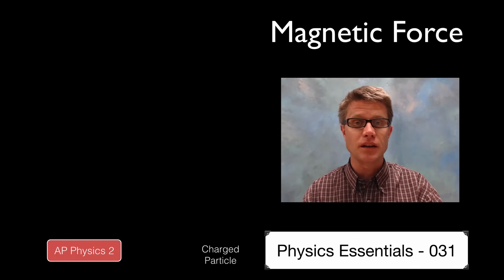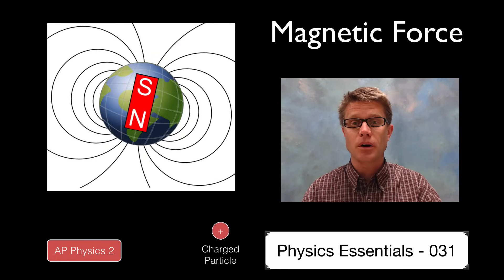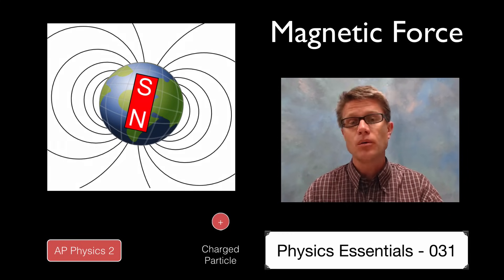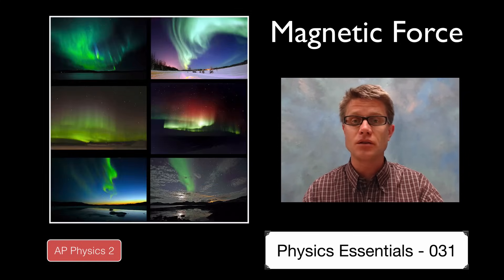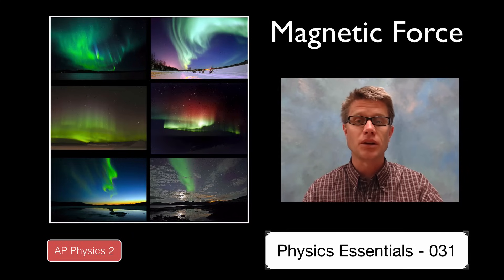Since there is no force or field acting on it, it's just going to keep going in that direction. But if we have a charged particle moving by a magnetic field — like it's rushing from the sun and coming by the Earth, which acts as a big magnet — it's going to apply a force to that particle and spiral it into the planet. This causes the northern lights: as these protons and electrons hit our atmosphere, we get ionization colors.